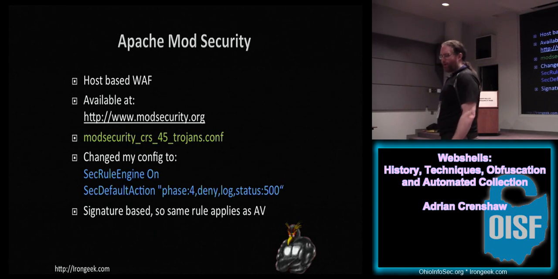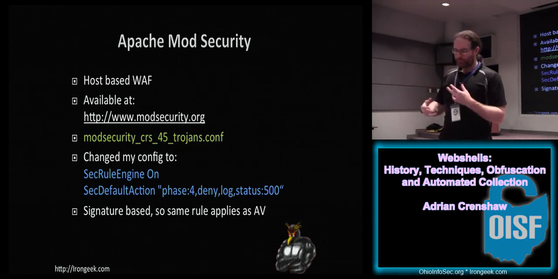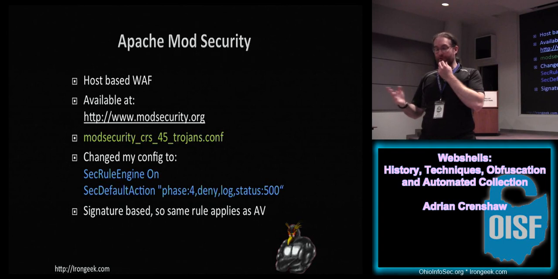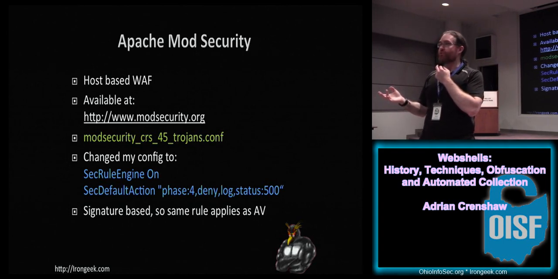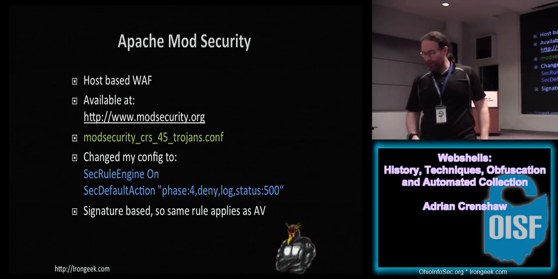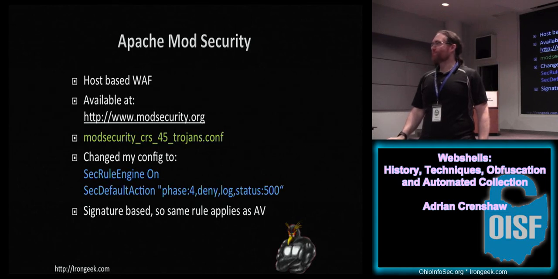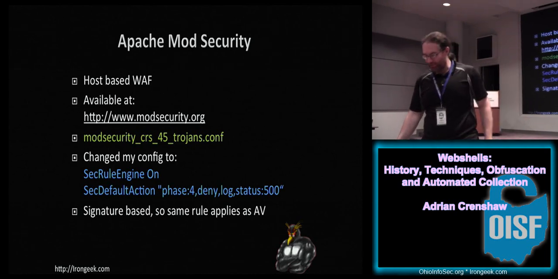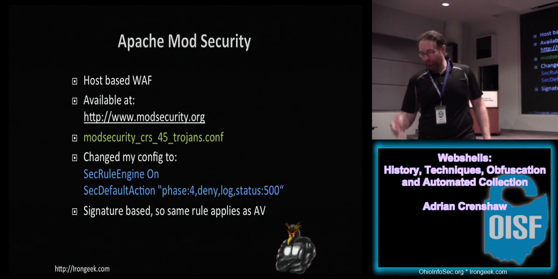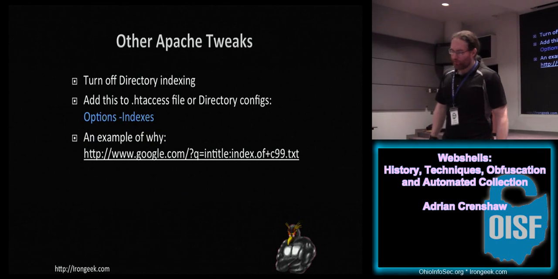You can also try out Apache mod_security. It has a bunch of different features, but one of the rule sets it has looks for common Trojans, where it's going to look for strings like C99 and try to block them. Though some people install this and get a little overzealous. For instance, on my shell page, I had to turn off some security features to get it to even function, because my host would see C99 in something and freak out and not even serve the page up. It kind of misses the point of what I wanted to do. But you can set that up as well. There are all sorts of other Apache tweaks.